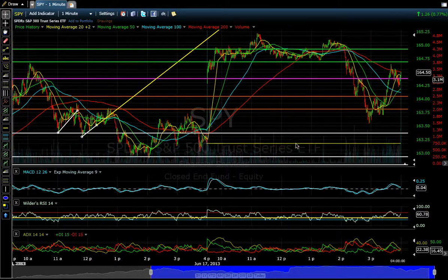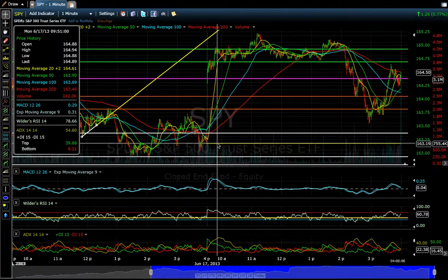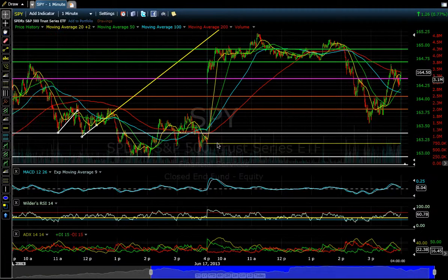This yellow line represents the close. This is what the close would be for the next trading day. So that's where the stock closed. So of course, there is a gap in this area in the SPY. The gap was not filled here. So there's still a gap that needs to be closed at the 163.19 area.